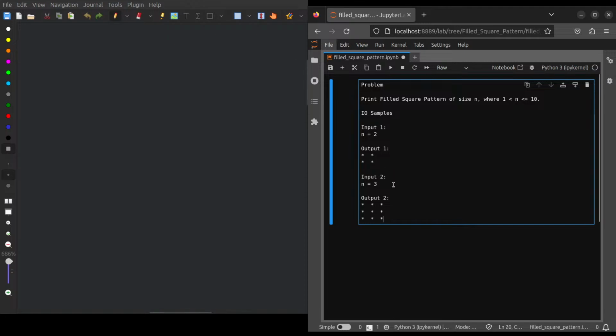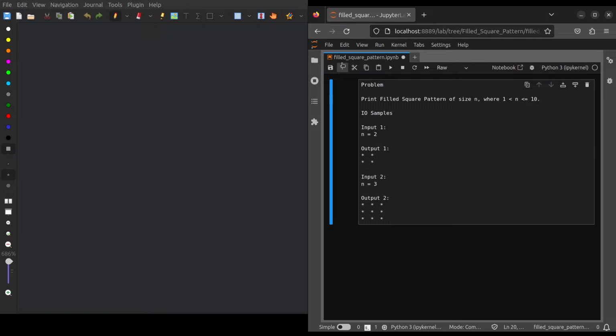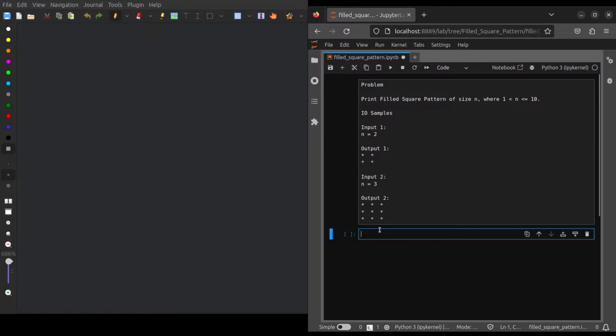What I can observe is, I myself created this question, but okay. To get this shape of square, we have left two empty spaces in between each star, and a new line for the next line. Correct. These are the observations made in this problem, and with this, let's now code the solution.